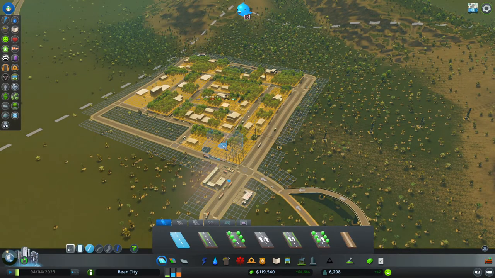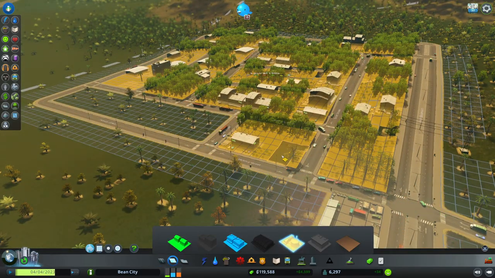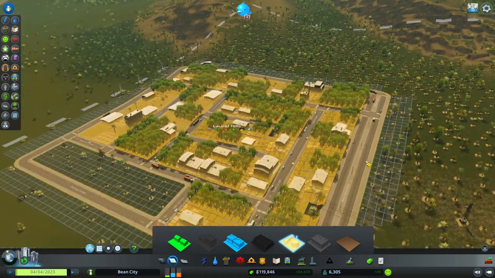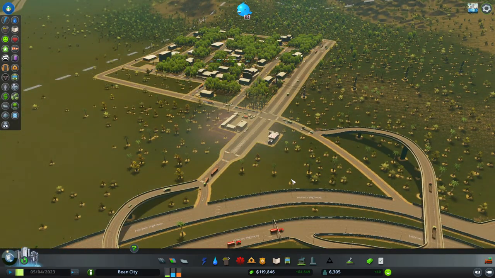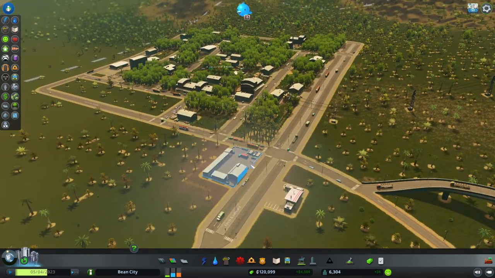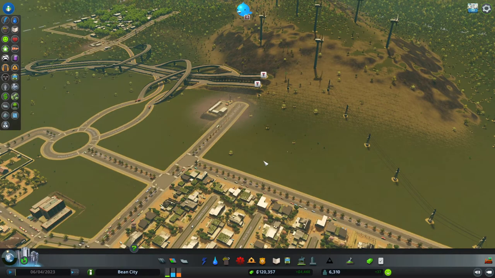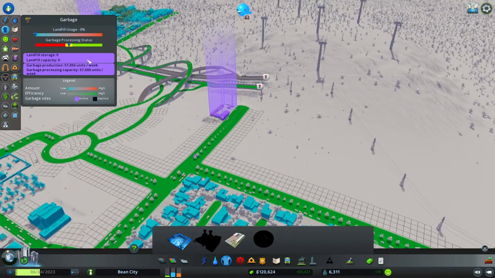Also, I do see that it might be a benefit to put that road there. This is going to annoy me. Put that there, and also put that there. Okay. Good. Yes. That's wonderful. It's not so nice we have that right there. But actually, we could put two. If we take a look at our garbage disposal.